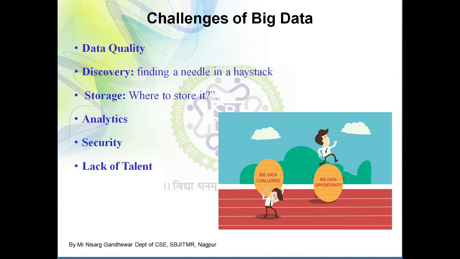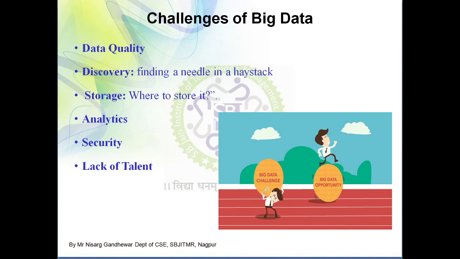But still, on the one side, the volume of data generated in one day is increasing, and at the same time new kinds of devices are coming to meet the requirement. But still we can say that there is a lag between the volume of data generated and the storage devices available to store that data. The next one is analytics.